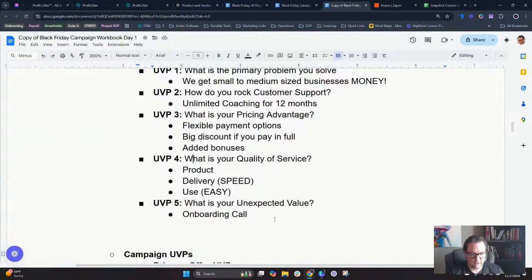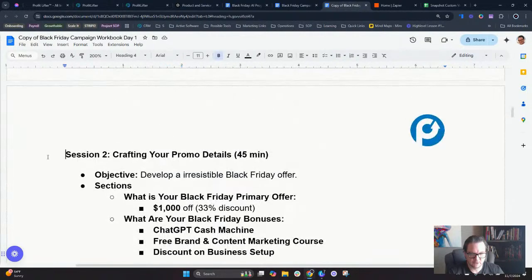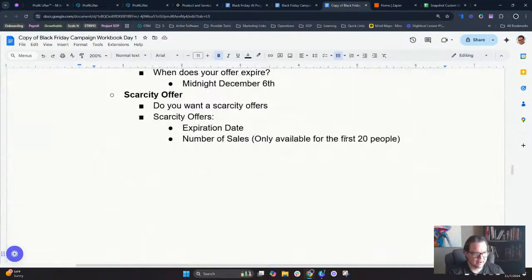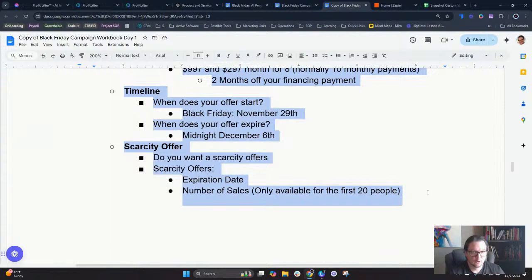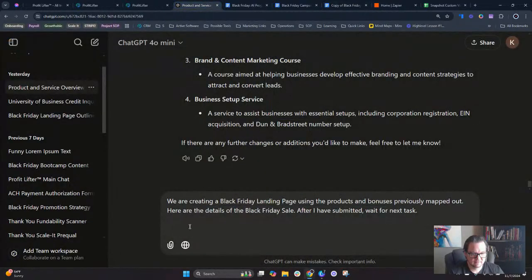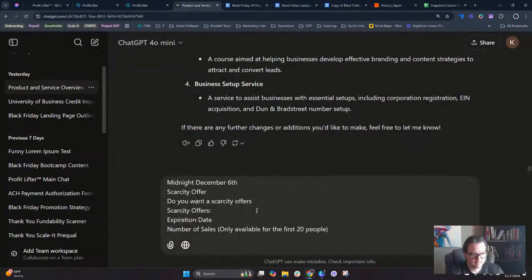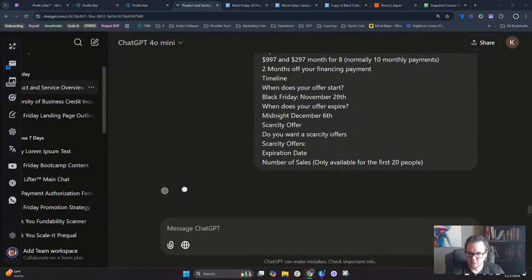The one thing that we are going to do, I am going to go ahead and leave this unique value proposition down here, but we're going to just start on objective and then just come all the way down to the bottom of our scarcity offer. We're going to copy this, and we're going to paste it. Remember, we told it to wait, so ChatGPT shouldn't be creating additional stuff for us yet.